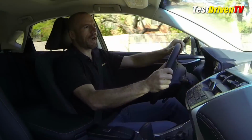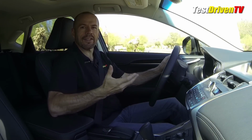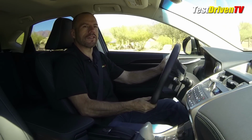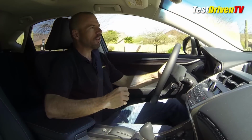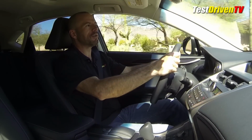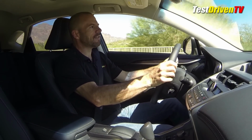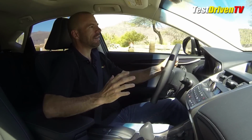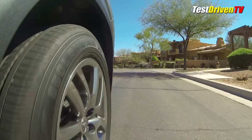The other thing about hybrid powertrains that has historically been kind of a bugging point for me is that they sound like a leaf blower and they can be noisy. But here, when you accelerate, it feels very normal. It sounds very normal. This constantly variable transmission and the hybrid drive system has been tuned such that it doesn't feel that unnatural. And this engine is so hushed with the sound deadening, and it's a little larger than something you might find in a Prius. It's not working as hard, and so it's just a much more enjoyable driving experience all around.